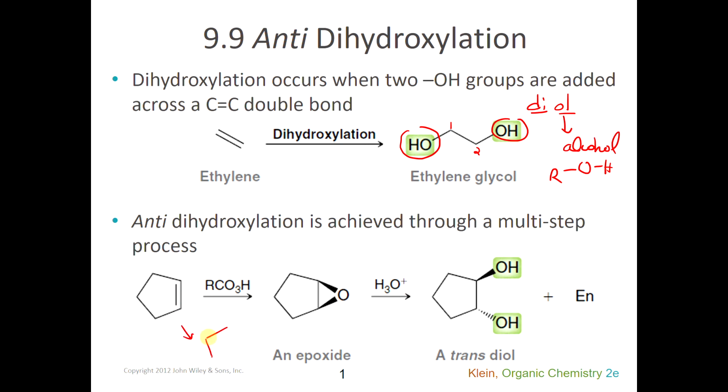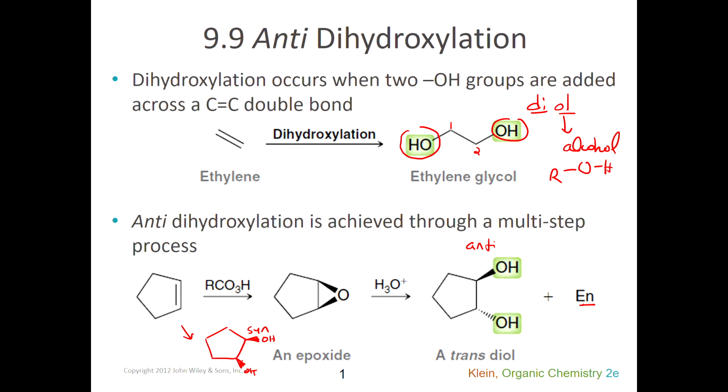You can also envision adding OH groups across a double bond in a syn fashion, where both groups would be on the same side of the ring, either both solid wedges or both dashed wedges. Or you could imagine the anti-addition, where they end up on opposite sides, one with a solid wedge, the other with a dash wedge, and as well the enantiomer of that would have one with a dash wedge and the other with a solid wedge.